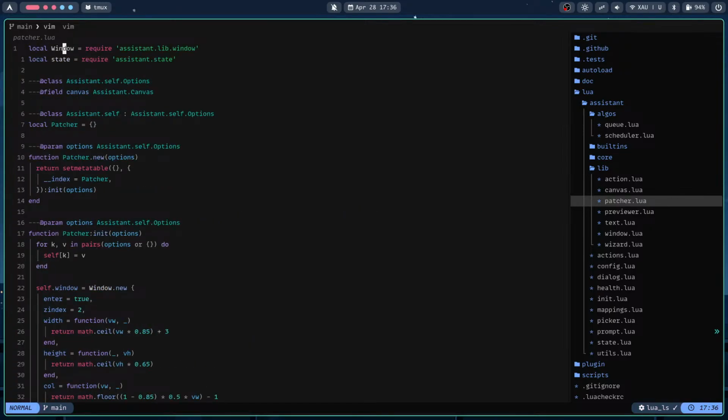Okay. What's next? The next thing is to integrate this patcher to the wizard.